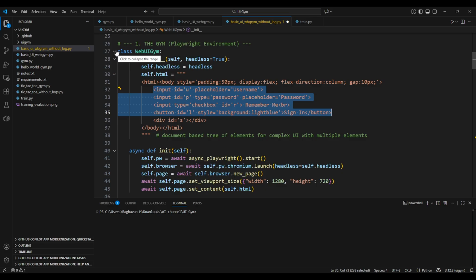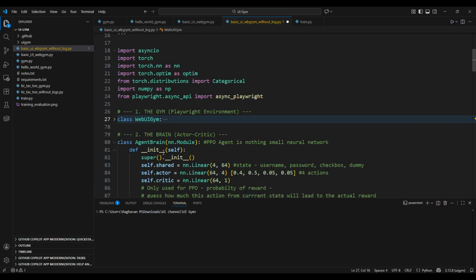There are also multiple text boxes where the agent can go, and if the agent clicks a wrong box or a wrong product, or a wrong link, it will lead to a completely different flow, right? So basically the actor is the one which chooses the correct action or any action.